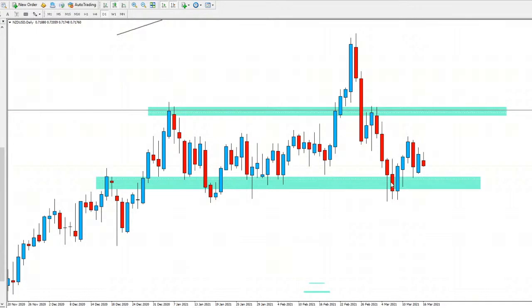So if we break above that level and hold, I do believe price could go a lot further to the upside, and maybe even further potentially, because again, the overall trend for this market is still bullish, even though we are moving sideways for the past few weeks, maybe a month or so. But right now, for the NZD-USD, still trapped in that range, similar to AUD-USD, and it looks like price could break to the downside, but again, not overall too sure whether we will or not.